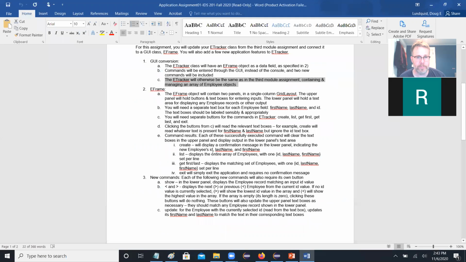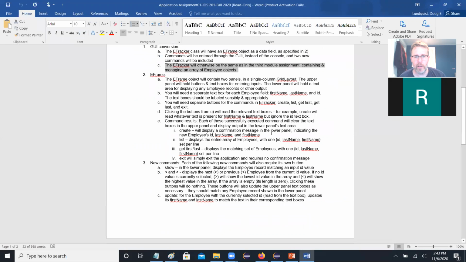So for example, in create, if you do create, you'll have to have something in place for the last name and the first name, right? But again, ignore the ID text box. That's going to be automatically assigned by the program. It'll be the next available index in the array.